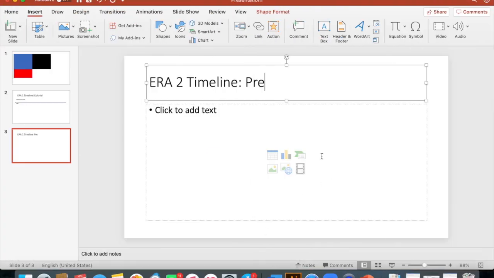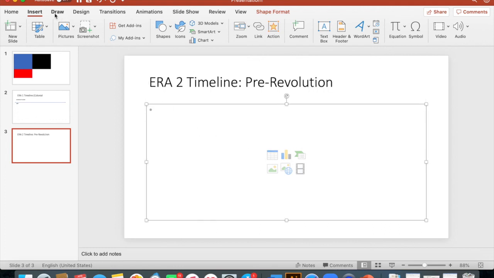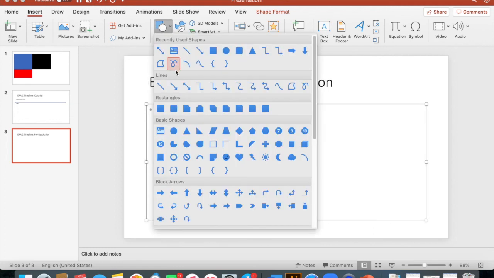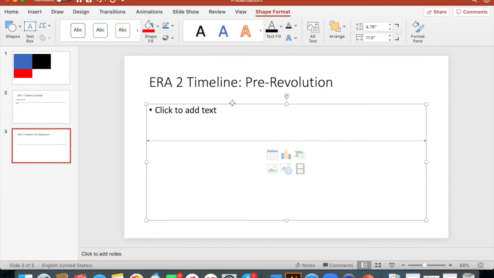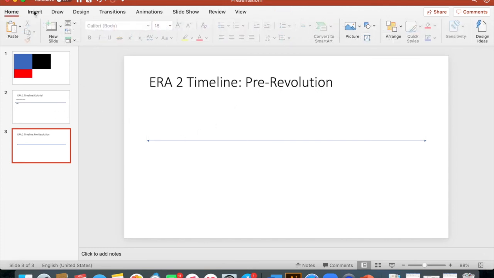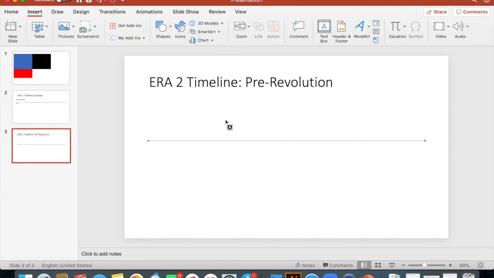Pre-revolution. So this is another way, again, eventually every single thing will be put into PowerPoint or Prezi. So if you want to go ahead and do everything on PowerPoint so you don't have to redo it later, that's fine. Later in this, let me erase this box. There we go. So then you guys can do the text box and do your events. Later in the project, I'm going to show you how you can take what you put in Word and put it into a PowerPoint.